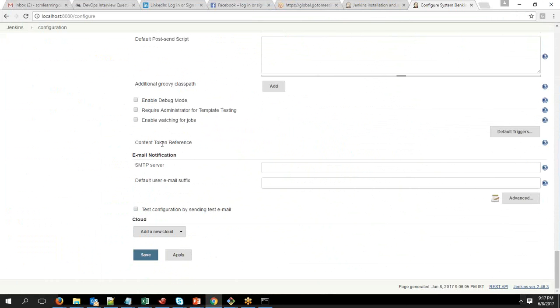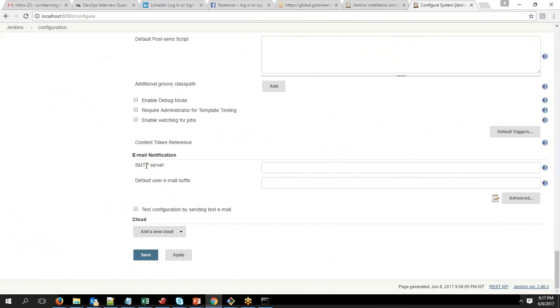So for doing it, how will Jenkins send a mail? You need to tell it something called a simple mail transfer protocol server, or the SMTP, which is nothing but a server in which you will be having the mail configuration through which, in an organization, we will be able to send a mail. Okay, so every organization will have a mail server or an SMTP server using which you will be sending an email.